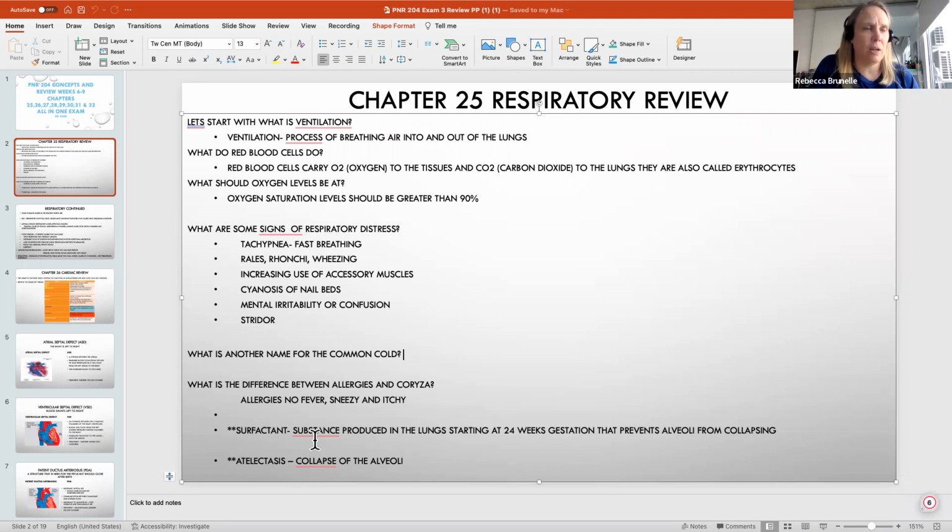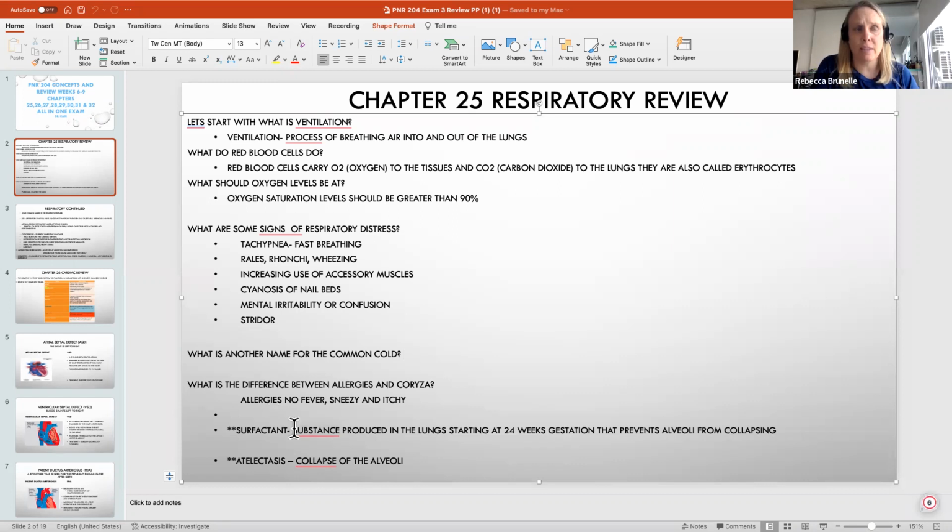And there's a substance that babies have when they're born called surfactant, and that helps keep their lungs open. So it's important because they don't have it before 24 weeks gestation. So those really premature babies, they don't have surfactant, and even if they're 28, 29 weeks, they don't have a normal surfactant level. So that surfactant helps keep their lungs open. So they will give premature babies surfactant to help keep their lungs from collapsing.